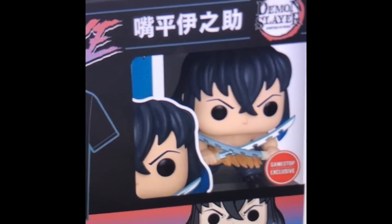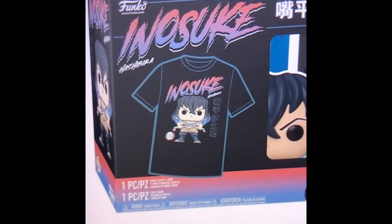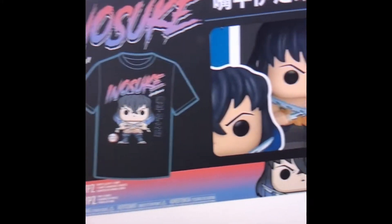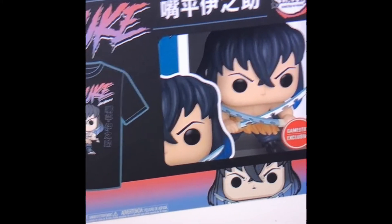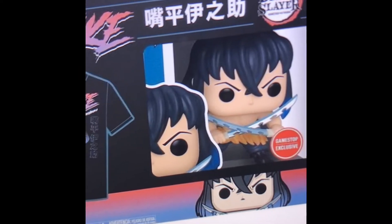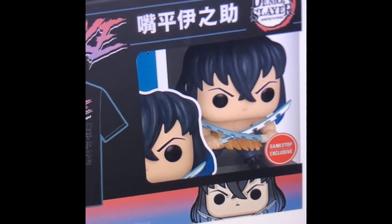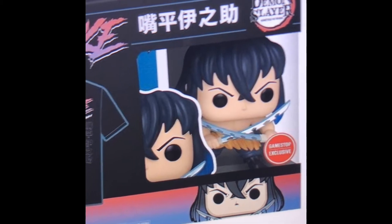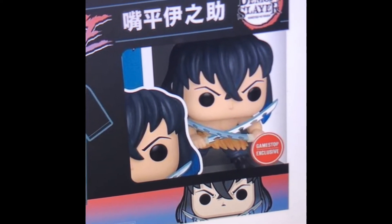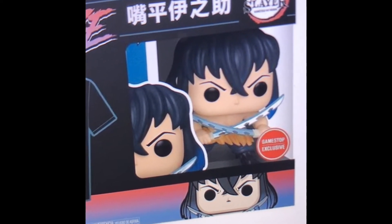The reason I think the Chalice chase was so popular and had really high resale is because so many people wanted a maskless Inosuke, and nobody thought there'd be another maskless version this soon. I think this new pop will actually hurt the chase's value because the big appeal was that he was maskless — and now with this one literally being the common body with a head swap, it's a solid option if you want a maskless Inosuke.